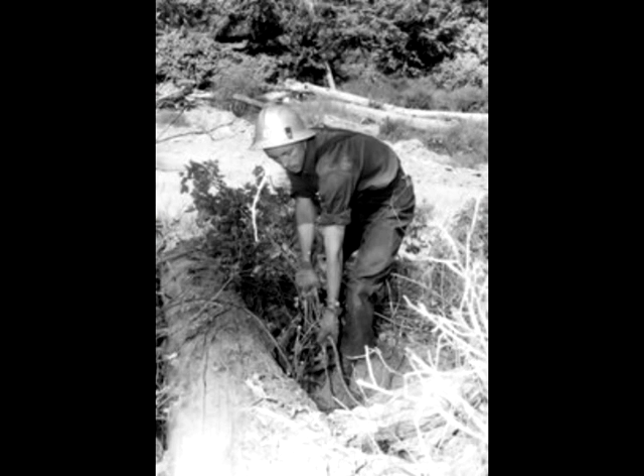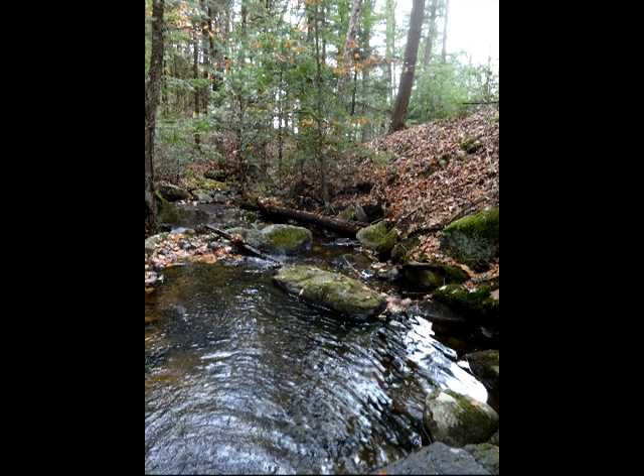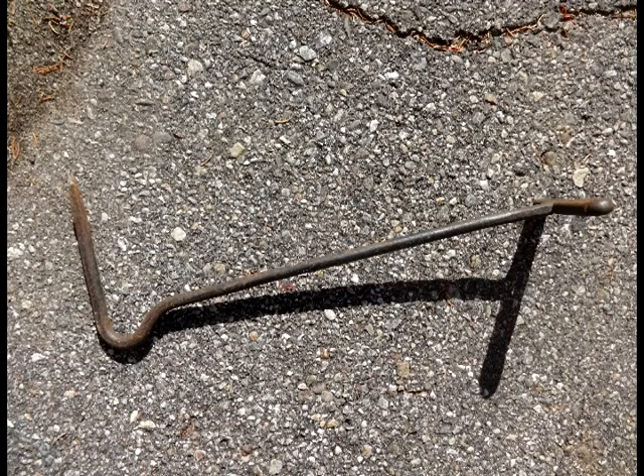"I bet if you look along there, you'll find where they were in the crotch of a tree — there's still a scar where the bushes were hung and the tree grew around them. Of course, they're long gone. All I did was tag along, but I pulled up a lot of bushes. When we got up by the stream coming down off the hill with some big pools, we found a few and the guy threw them in the pool. He said they die very quickly in water and rot, so just throw them into that pool. I remember throwing a bundle into one of the pools there at the end of the field. They'll rot away. I've never seen many since. They did a good job."